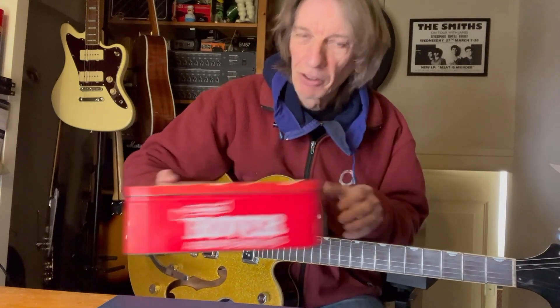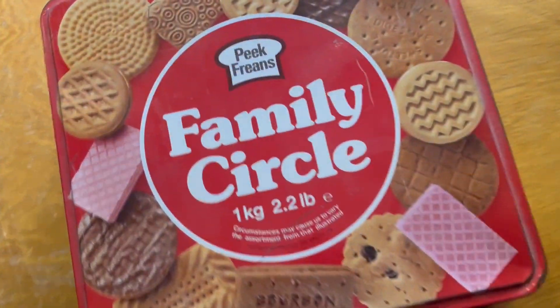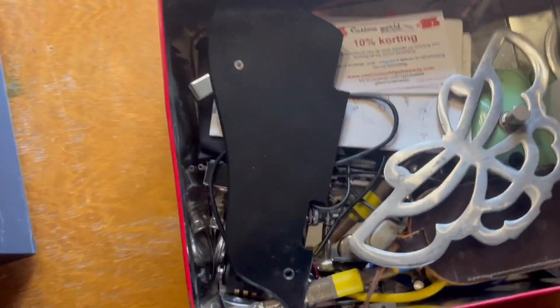Anyway, that's enough of the sounds. What I want to show you about the Gretsch — I told you in the first video I'd taken the scratch plate off because I thought it looked cool. I thought I kept the scratch plate, so I went hunting in the loft and I found a box with guitar bits and scratch plates in it. I'm going to fit the scratch plate back to it and see if I think it looks better with or without it. I need to clean it, I'm sure.